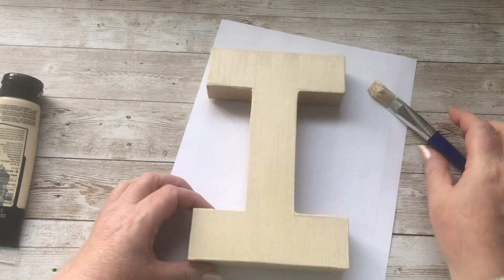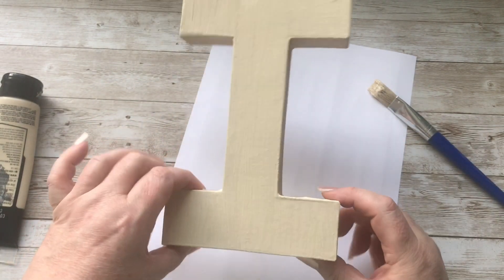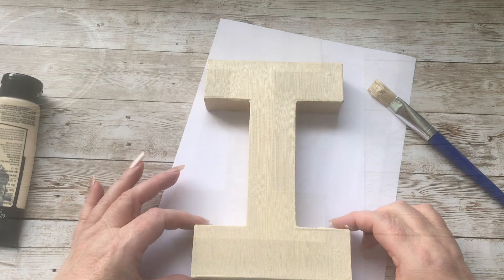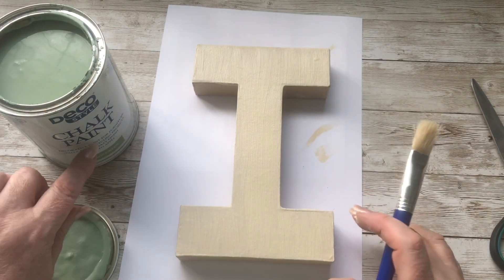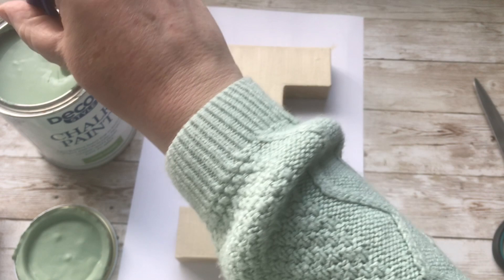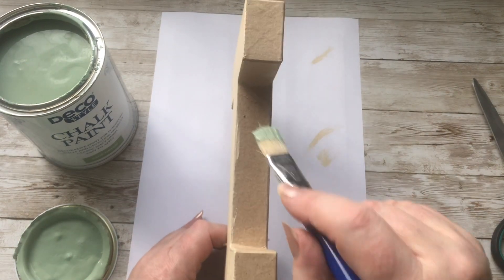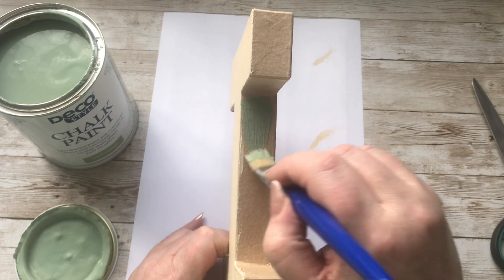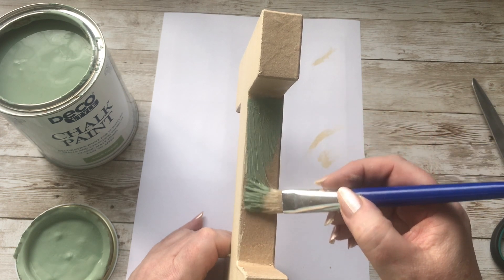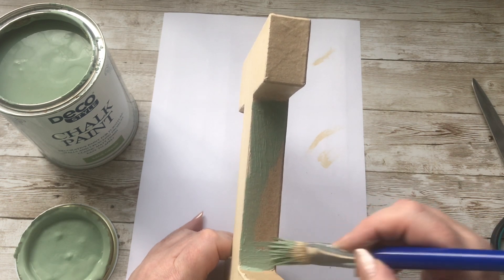Okay, so all of these edges here, I'm going to paint in green. Same on this side here, not touching the back — the back I'm leaving alone. The green paint that I'm going to add to the sides is actually this tin of sage green chalk paint that I've got from Lidl, or Aldi — they were selling them off so I bought some of those. Now I've got to be a little bit more careful with this because I don't want it going over to the front side, so I want to take a little bit more care with how I paint this.